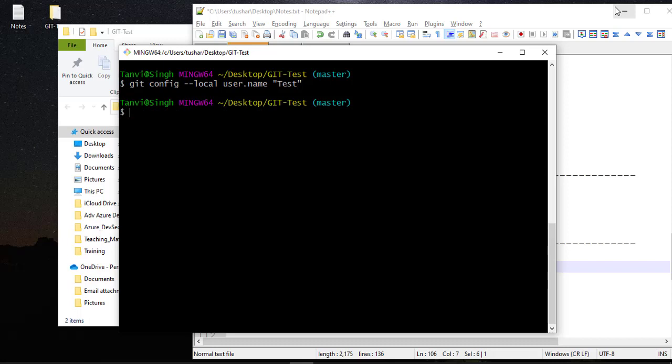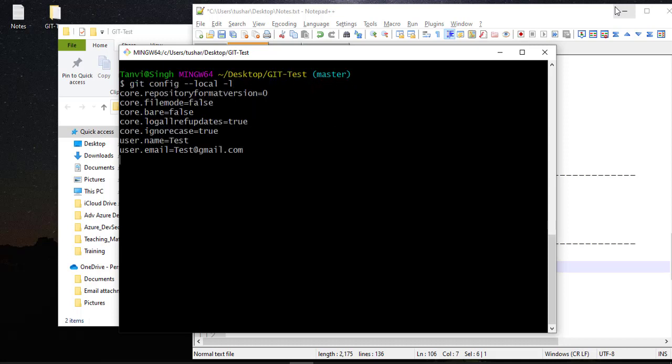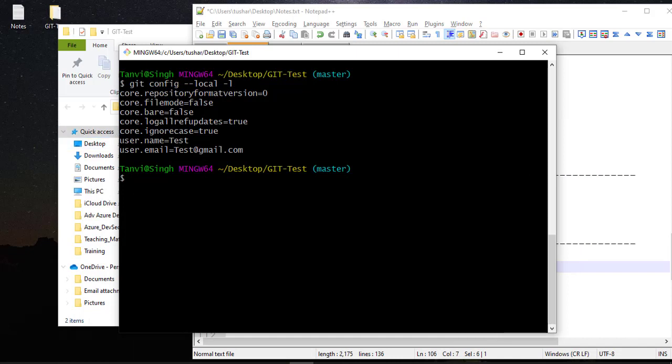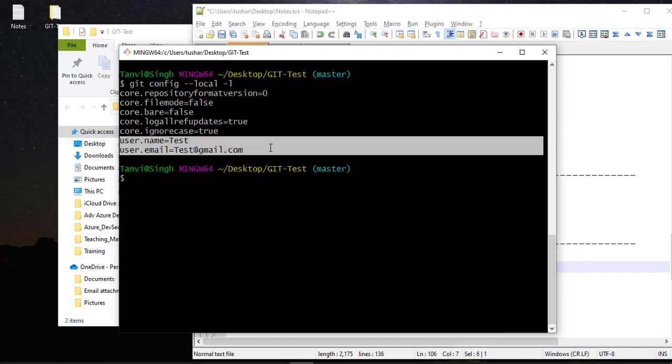And if I want to give an email ID, test@gmail.com. Okay, now let's go and view it. Makes sense? This is how it got overridden. Hope that helps, Saurav. Yeah, thank you.